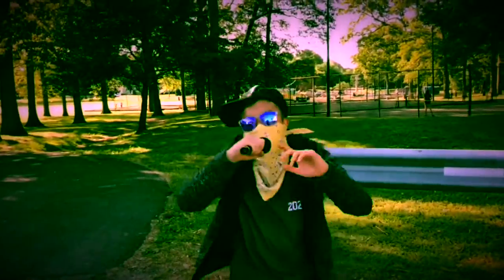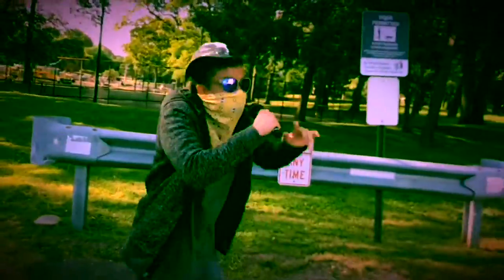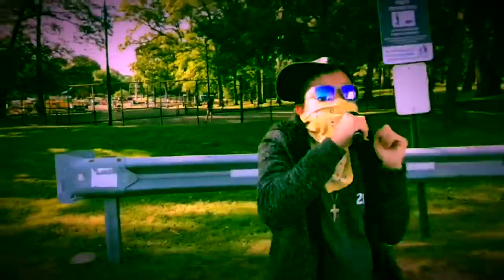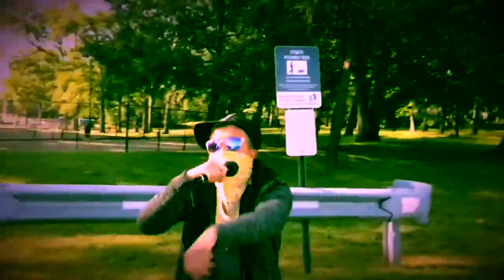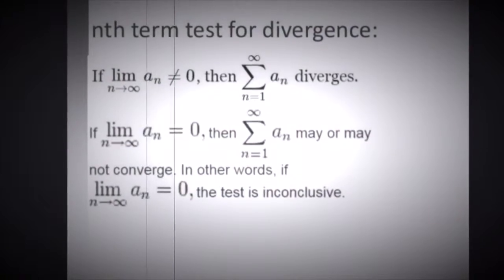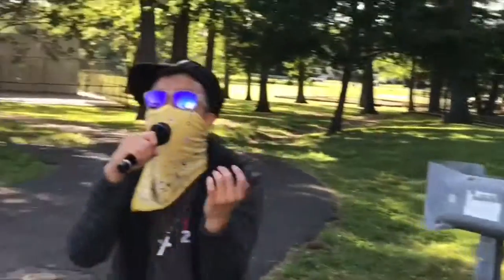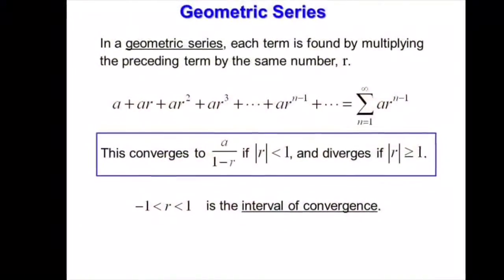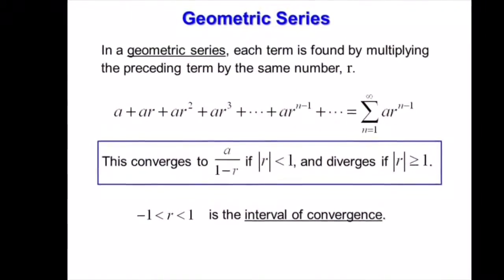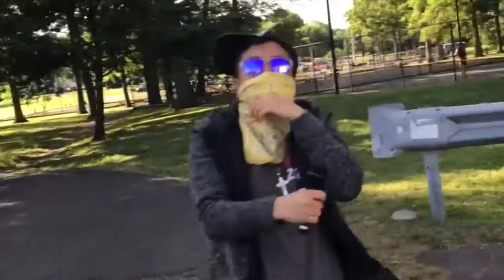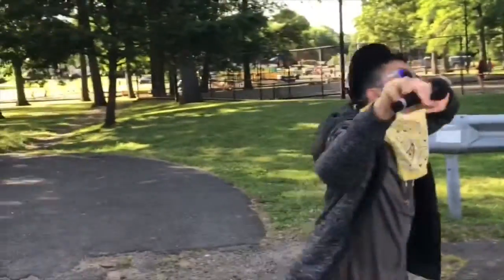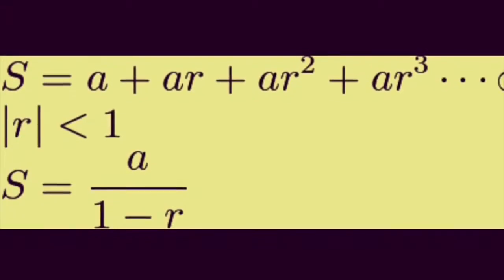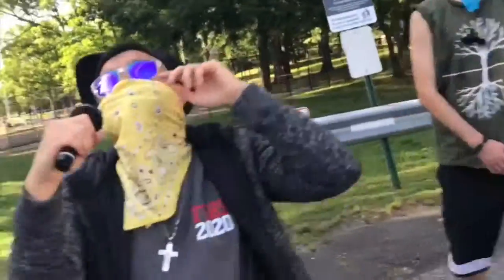Sequences and series will bring the weaker to theories. For series, there are tests to see if they will converge or diverge from a finite value. Use the best test for convergence or divergence. Nth term: if the limit as n approaches infinity doesn't equal 0, it diverges. Geometric series: absolute value of the common ratio r less than 1 converges, greater than or equal to 1 diverges, and to find the sum, know that S equals a over 1 minus r.